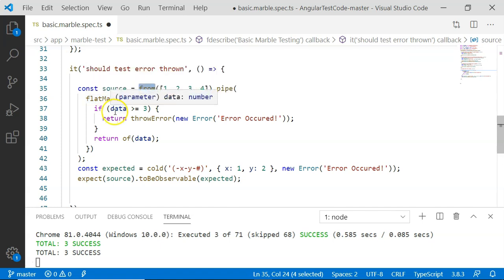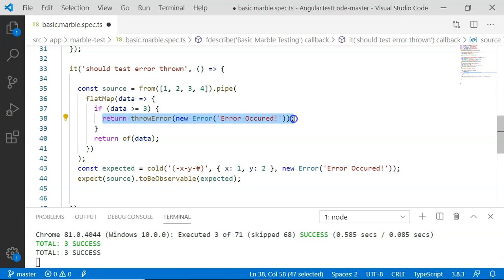Now in this case it is going to compare the data and check whether the data is greater than or equal to 3, and if it is, then it is going to return an error, so as to simulate an error returned from an observable. Otherwise it is going to return the data using the operator of.